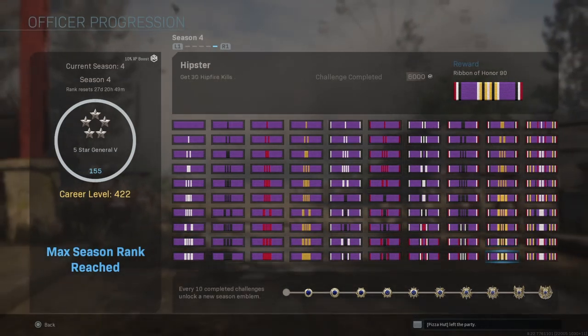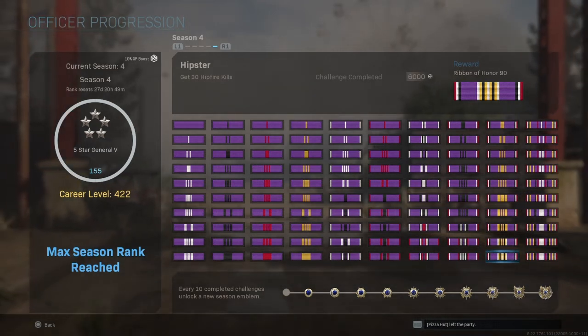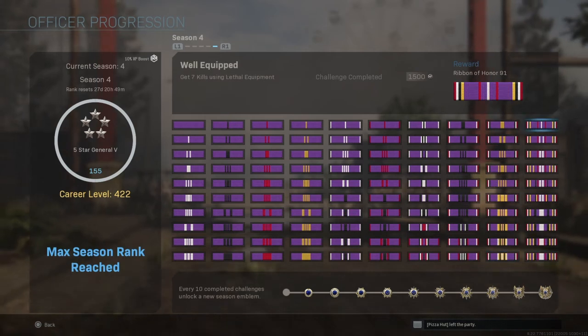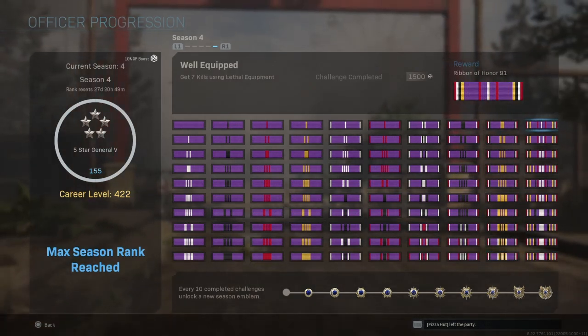30 hipfire kills. Run around and hipfire people. SMG is probably the best for this. That's about it. 7 kills using lethal equipment.